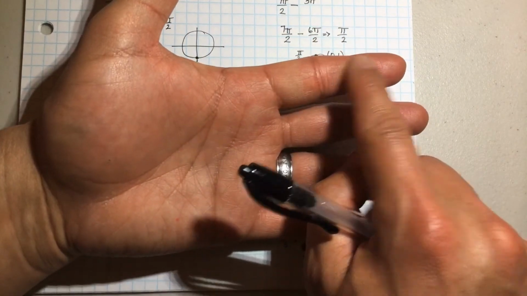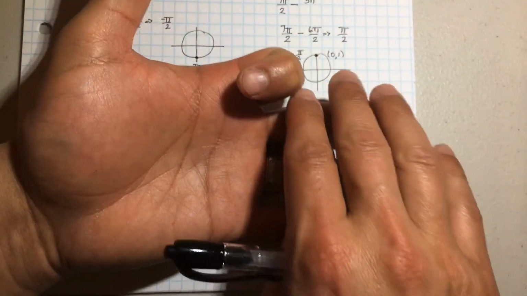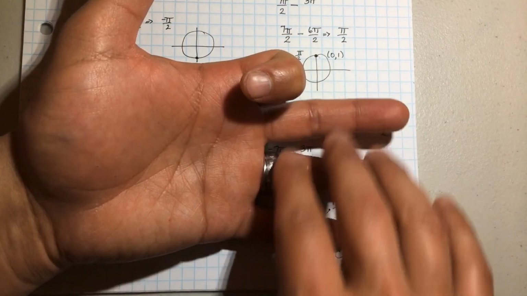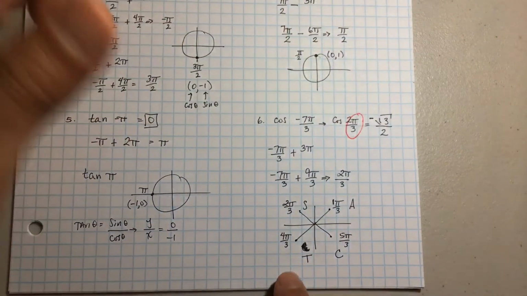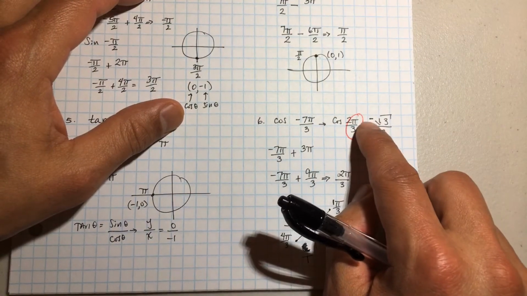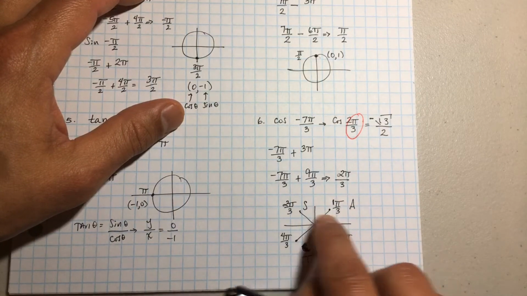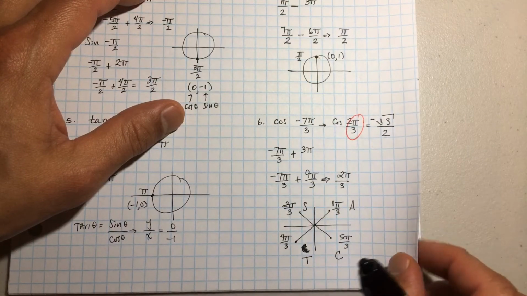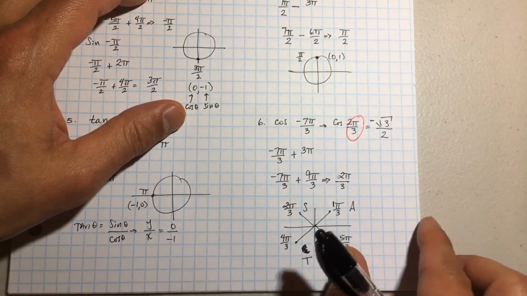Pi over 3 is your hand. Fold it. Cosine is the bottom. Sine is the top fingers. Cosine, that means 1, 2, 3. It's always square root. Square root of 3 divided by 2. It's always divided by 2. Okay? And then, once you have that, you got to figure out if it's positive or negative. Well, pi over 3 is here. 3 plus 3 minus 1 gives you this guy. Okay? This position right here, sine is positive. That means, hey, that's not sine. That means this is not positive. That has to be negative.